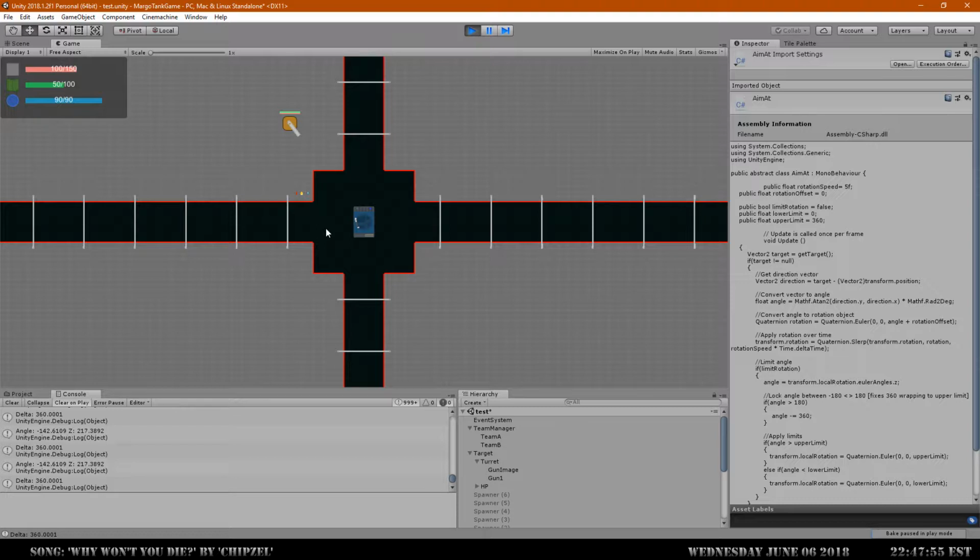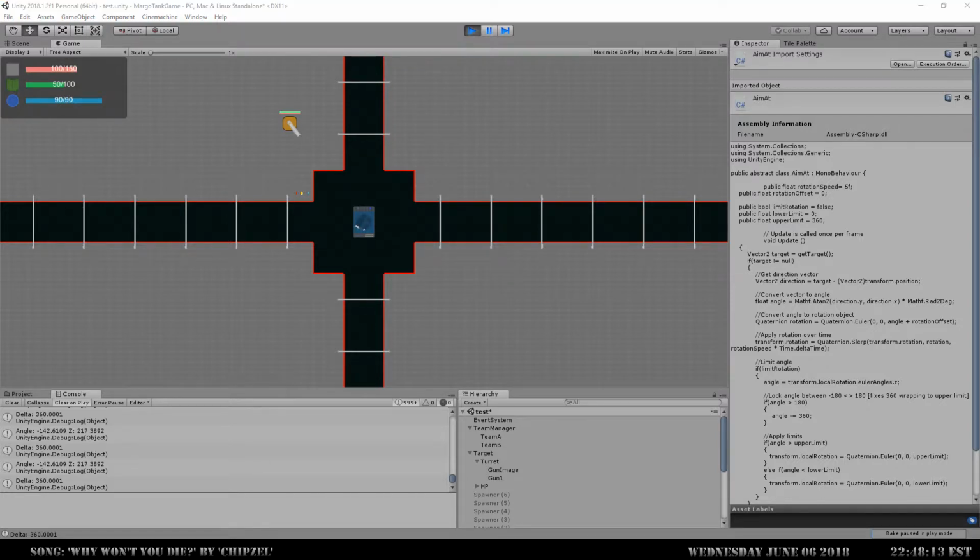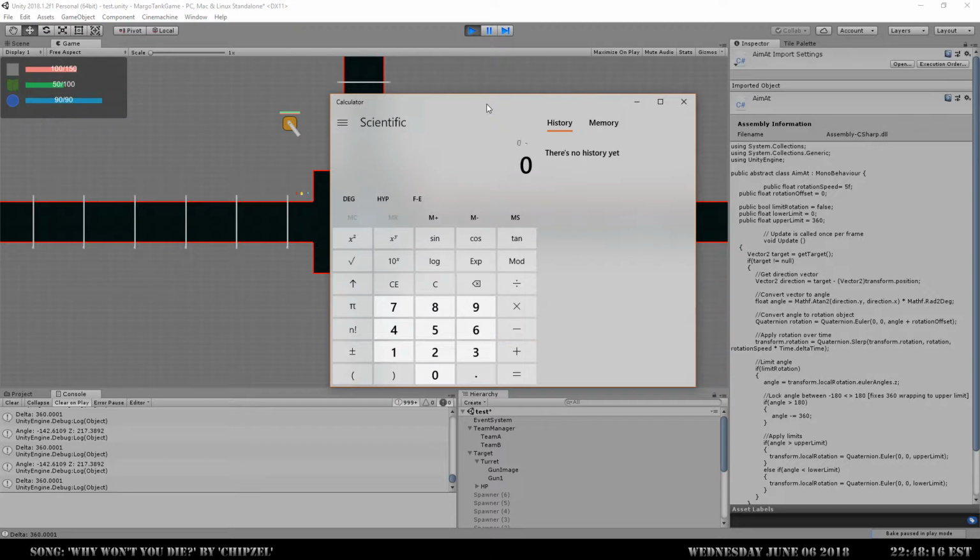Looks like we're going to have to do... Yeah, this still doesn't make any sense, because our angle is negative 142, but then it turns into... I think if we add 360 to that, let's pull a calculator up quick. Negative 142, I will minus it by 360. It should tell me the same. Well, or not. So 142 minus 360, is it 218? Yeah, that's really, really close.